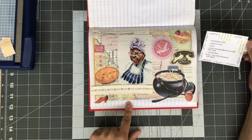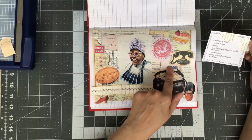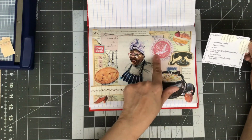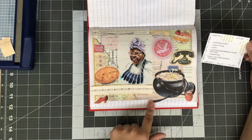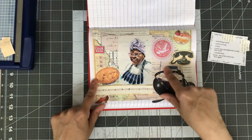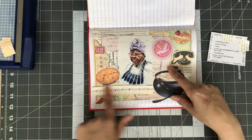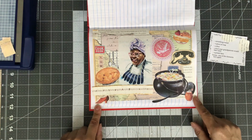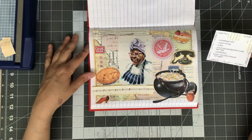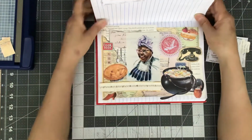Okay, postal item. We've got a piece of a postcard as well as this label here with the postage label here. And then the elements torn apart. This was torn apart as well as the postcard was torn apart in multiple places. And then I've just got other bits and pieces for accent pieces, a lot of cooking piece elements. And that is it.